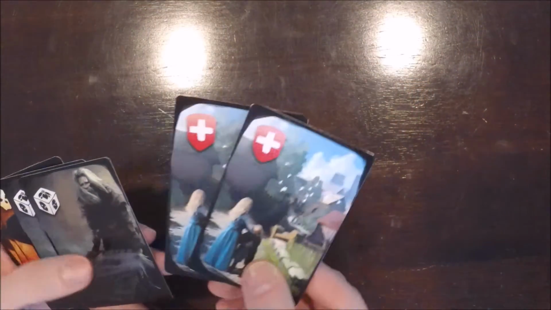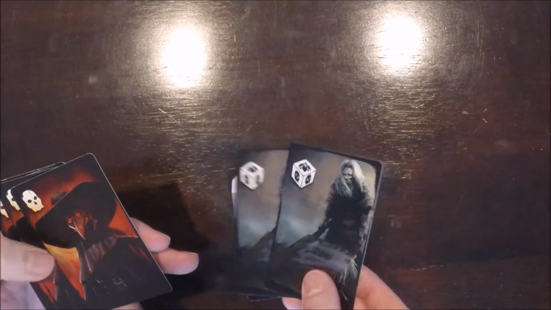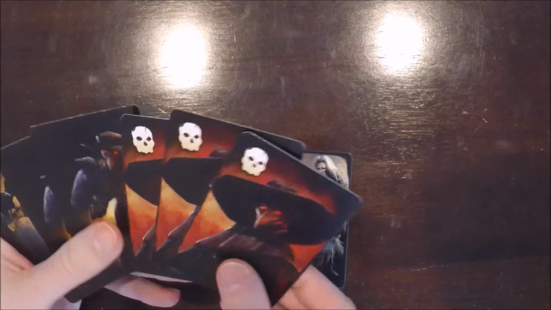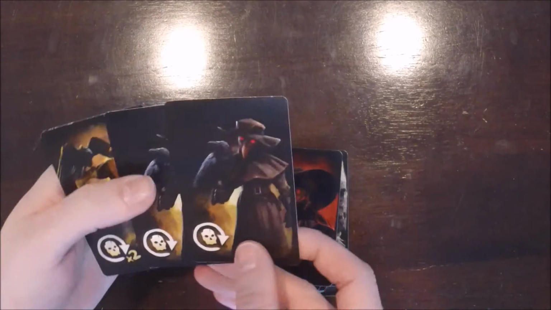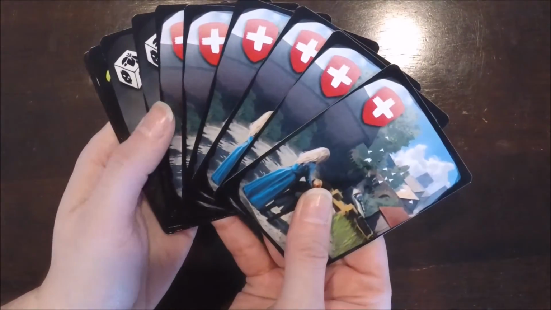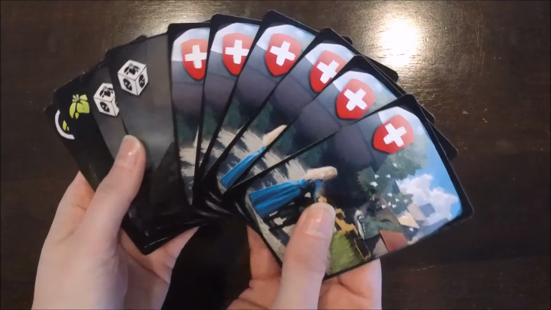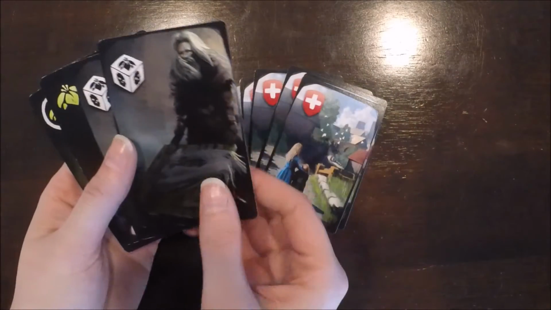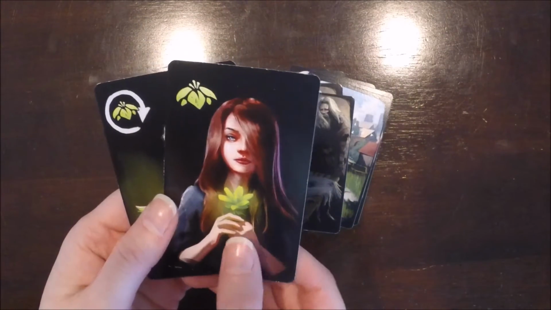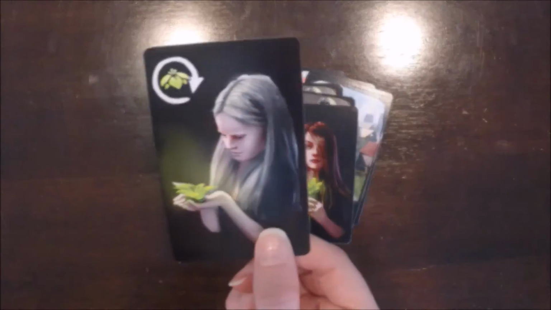The Plague Doctor's deck has a few safe cards, some cards that force players to roll for safety or infection, and then some actual infection cards. Some are immediate, and others take a round or two to take effect. The villagers' decks are all the same. The majority of the cards are safe cards. There are a few roll the dice cards, and then some vaccine cards. One protects the player in the current round, and the other protects in the next round.